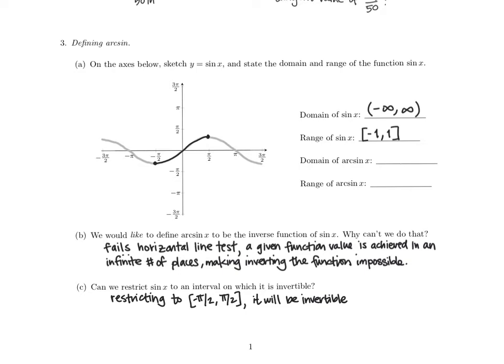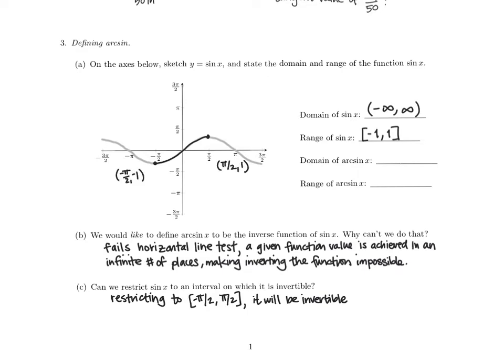There are two different ways. One way that you may remember is to reflect the original function, the black piece of sine here, over the identity, y equals x. Or you can take a few different pieces that you know and find points, swap the x and y coordinates, and then graph that function. I'll give you a few moments. Take your time, and then we'll come back, and I want you to try to figure out, if this is the piece of sine that we are inverting, what does that mean about the domain of arc sine and the range of arc sine?